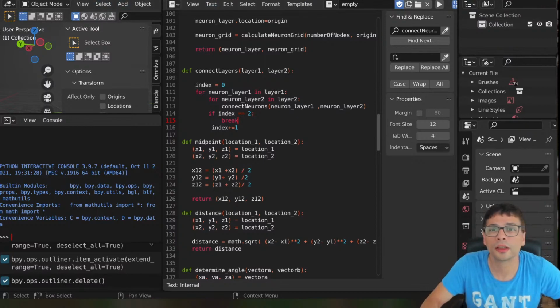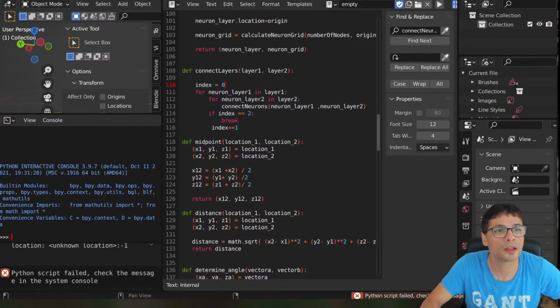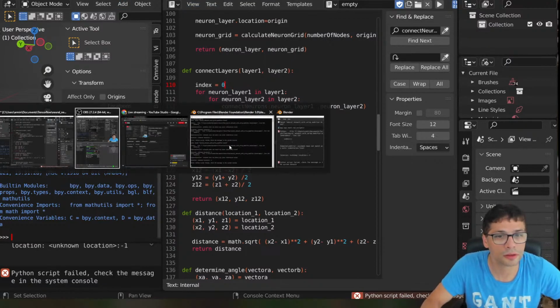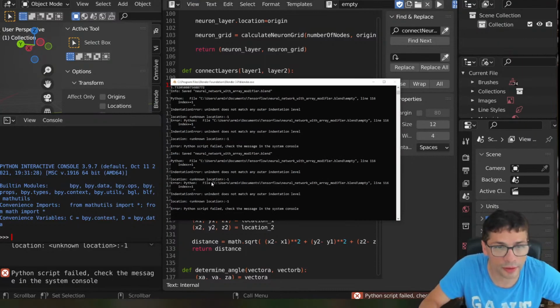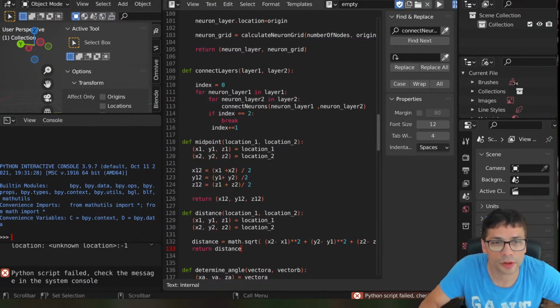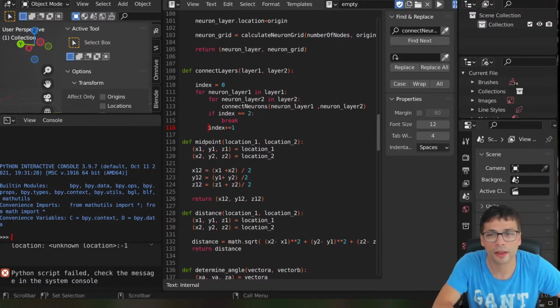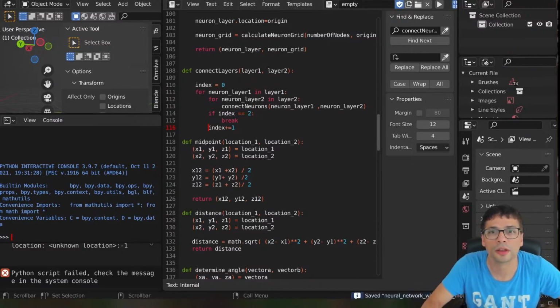I'll run this again. Save it always. Oh, there's a script failure. So I must have had some syntax error. Okay, index plus equal to 1. Oh, because the indenting is wrong. Okay, so now I'm going to run this again.